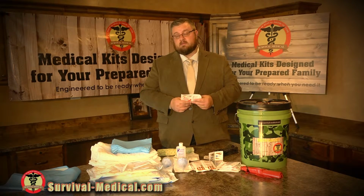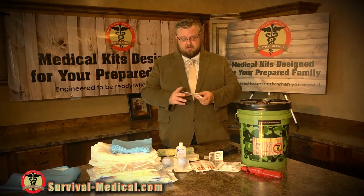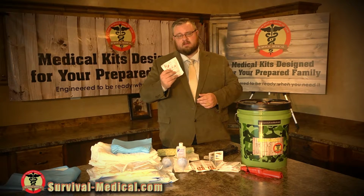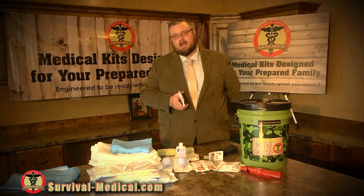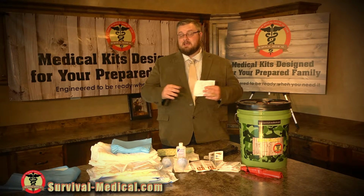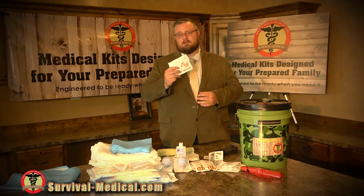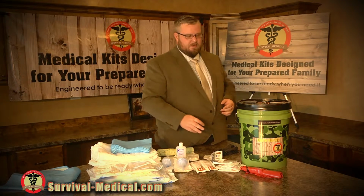And also we've got a little thing in here for comfort. In the past I've used washcloths and warm water and used those to place on the low back of the mother. But here we've got some instant hot packs in case that's not an option, that you can squeeze and have an instantly hot pack to rub around the lumbar region, the lower back, as mom's having contractions and giving birth. That'll really help with some of that pain. I want to be careful not to say give away that pain, so all you mothers say, but it's going to help relieve a lot of that pain, create some comfort there for mom.